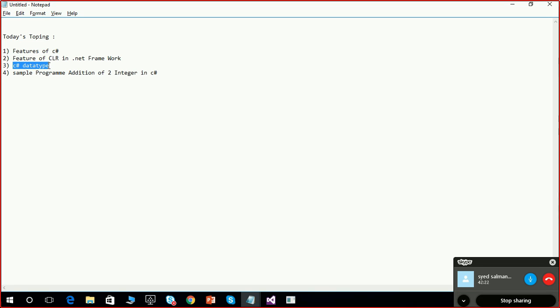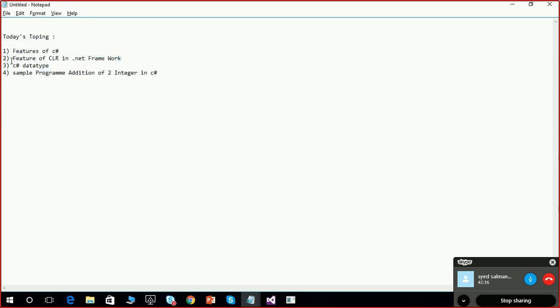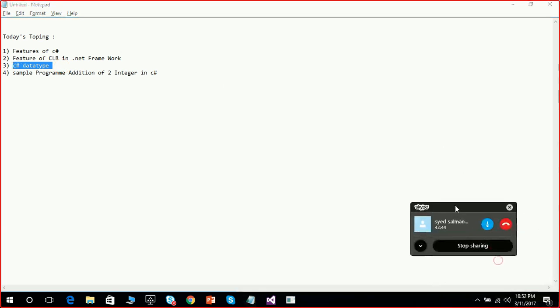Third is C sharp data types. As well, we have seen a sample program, how to write the addition of two integer values in C sharp. Today we have covered these topics, and we will continue on the topic of data types tomorrow.